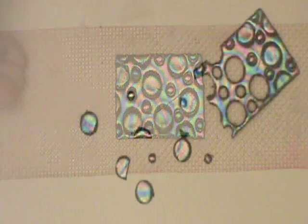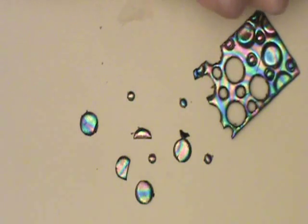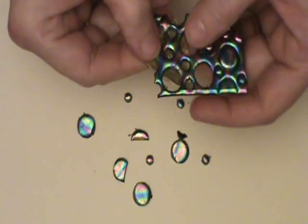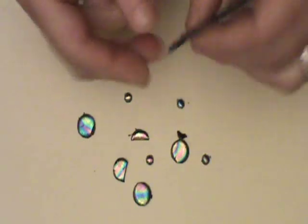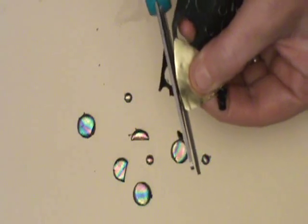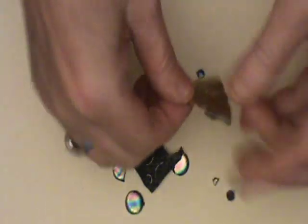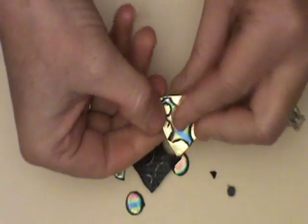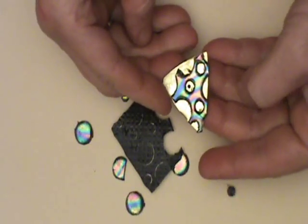We're going to let this cool. You can see I punched out the shapes. Now I'm going to come back to the metal shape I created earlier and apply it over the top, matching the hole up so that it's in the center of one of the holes I created with the Friendly Plastic. I'm going to turn this over, hold it still, and trim it out with my scissors — just like this. It doesn't have to be perfectly done. You wind up with something like this — make sure you do that again for the other earring.